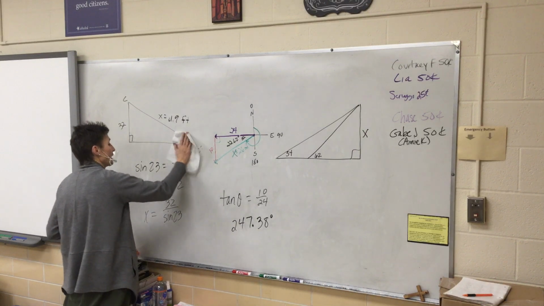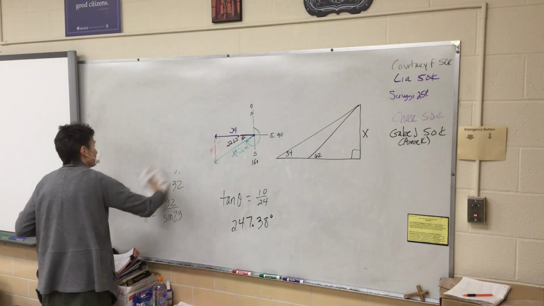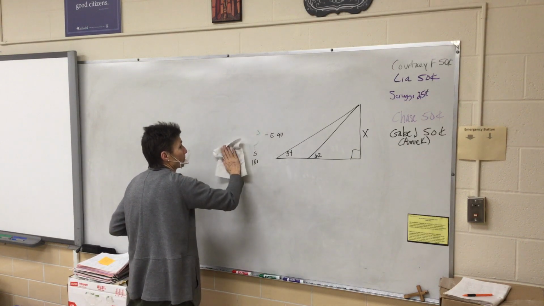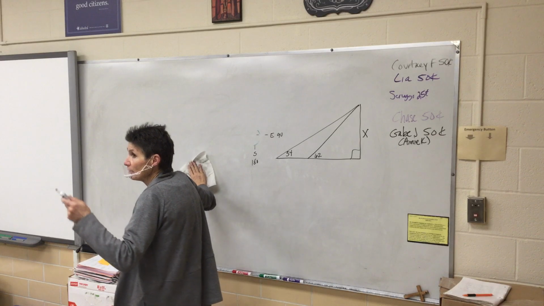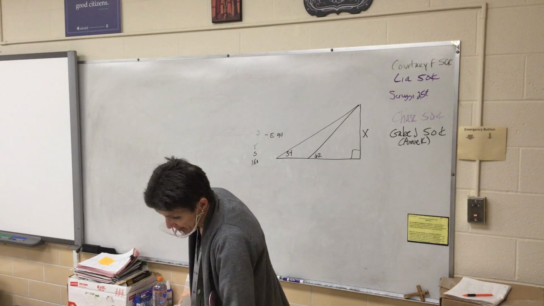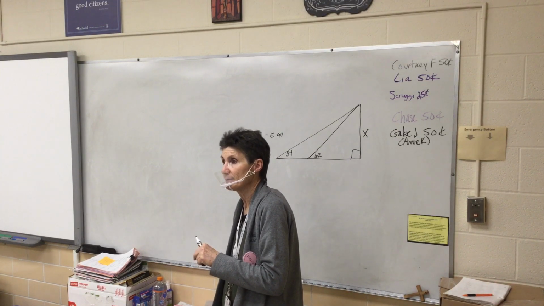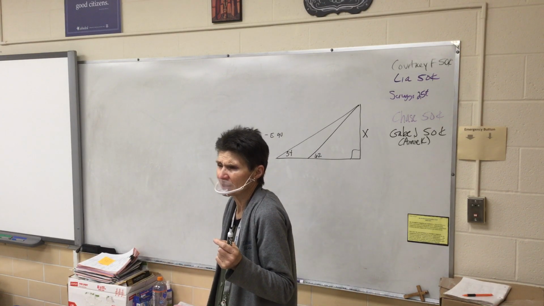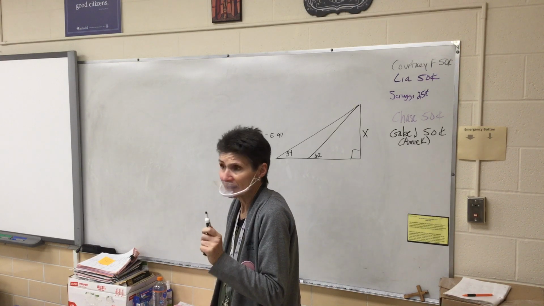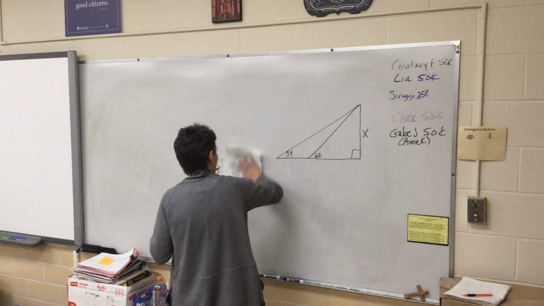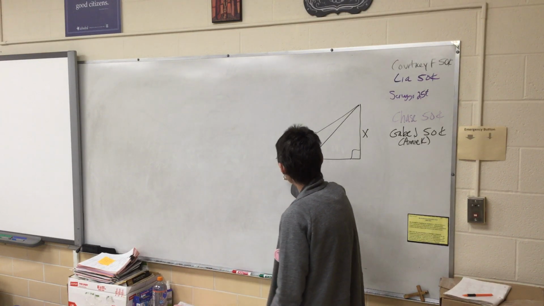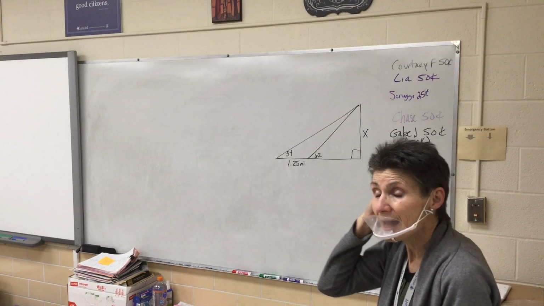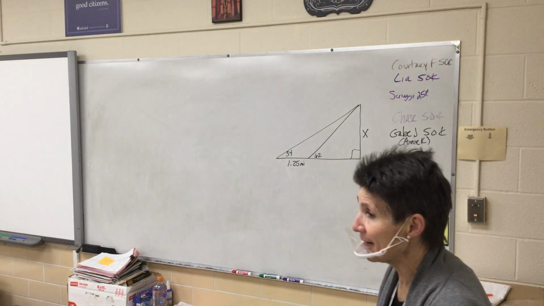Now, there's a piece of information I know that I haven't put in my picture yet. Did you pick up on it? What do I know that I haven't labeled yet? What? 2.5. Okay, now be careful. The 2.5 is, he's walking 2.5 miles an hour, right? So that means if he walked for a whole hour, he'd go 2.5 miles. How long is he walking? Which is half an hour. So he's not going to go 2.5 miles. How far is he going to go? 1.25. 1 1/4, 1.25. So this distance right here is 1.25 miles. He's walking 2.5 miles an hour for half an hour.